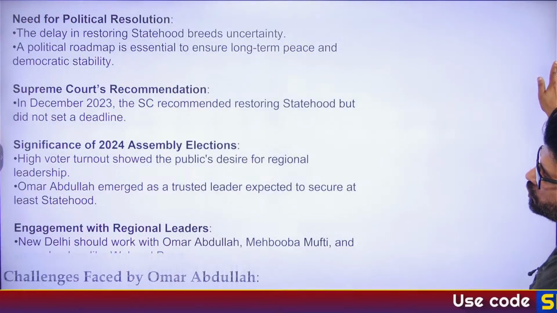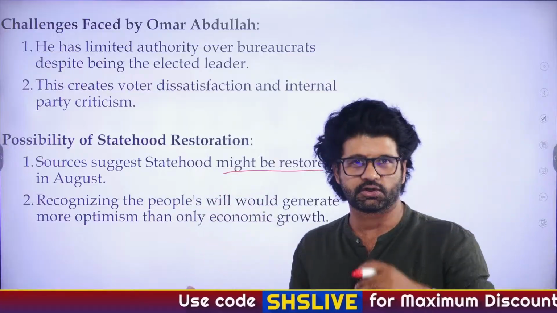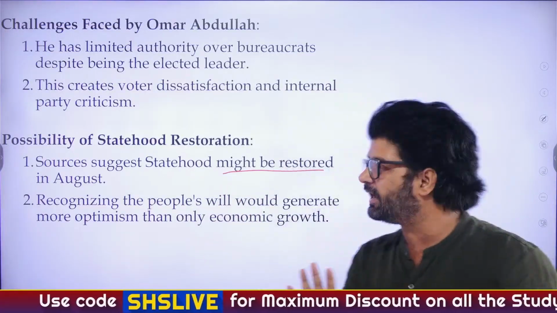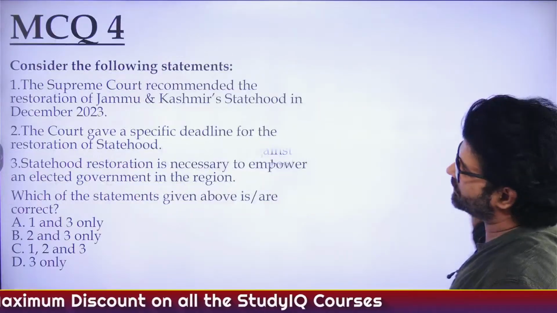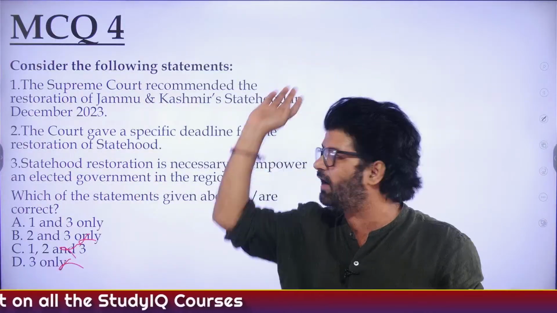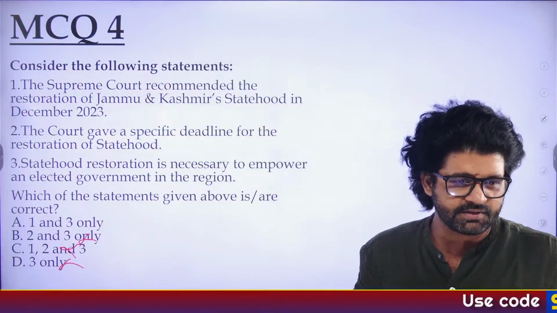See, this is not a Supreme Court thing. Sources suggest statehood might be restored in August. So according to political murmurs, it is being suggested. It's not like the Supreme Court is saying do it in August. The Supreme Court said it almost 1.5 years back, but not a specific deadline. So hope you understood. Are you understanding, Shaida?